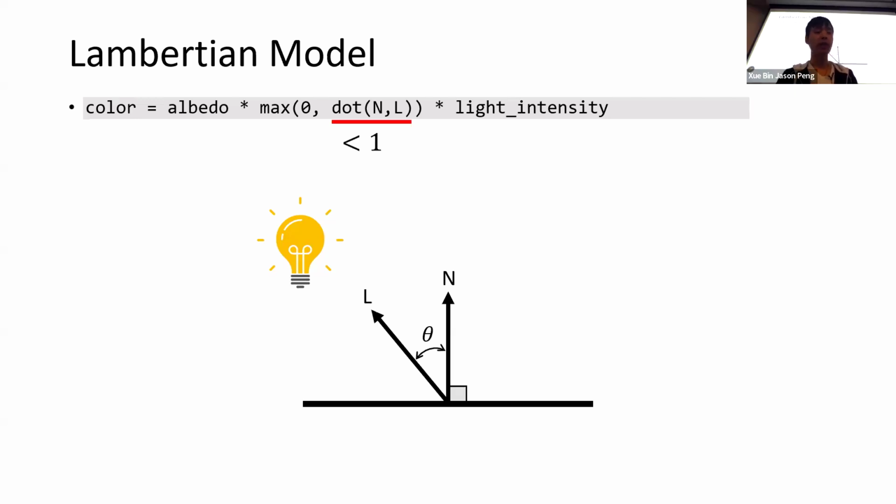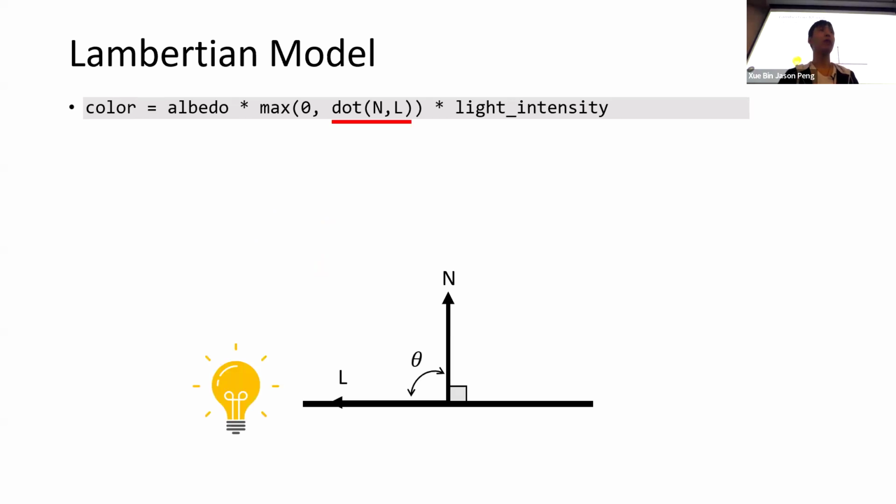Now, as we keep moving the light source further and further away from the normal vector, at some point, the light vector is going to be orthogonal to the normal vector. This would then give us a dot product of 0. This corresponds to the case where the cross-sectional area between the surface and the light source will be 0, because the surface is facing exactly away from the light source, so exactly orthogonal to the direction of the light source. So the surface is not going to receive any energy from the light source, and it's going to end up with a very dark color.